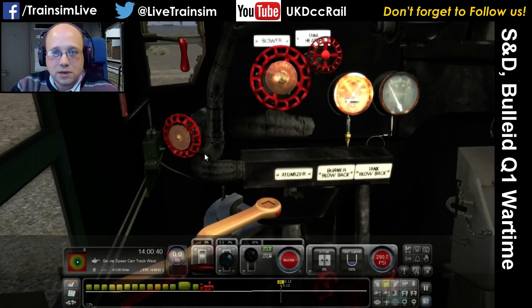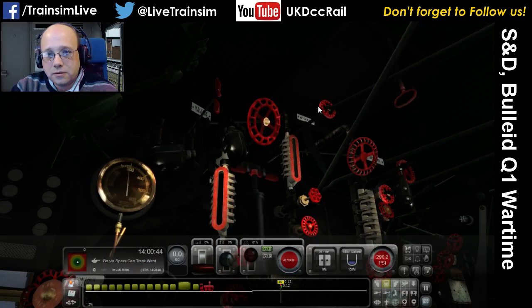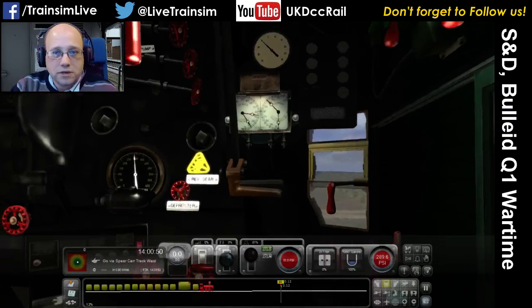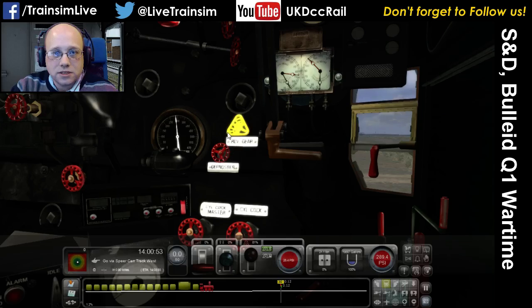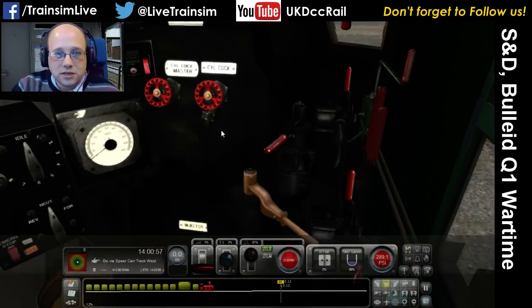Which one's that one? The blower? I don't need the blower. I don't need that one. I need... Not that one yet. Let's get the brakes sorted out. That's the defroster. I don't need the defroster. I need the cylinder cocks open.